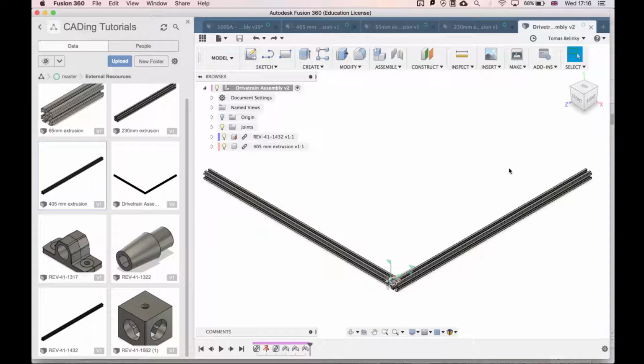Now from here, we'll build some more corners and make sure to connect everything so that we get our entire frame perimeter.